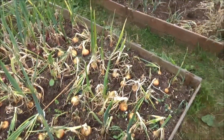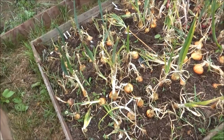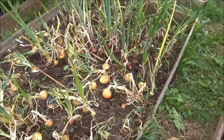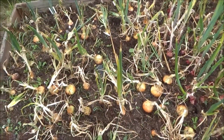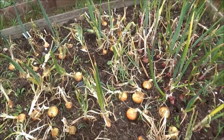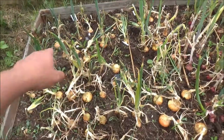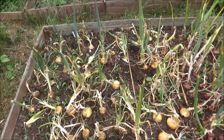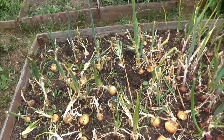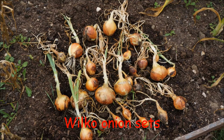Yeah, so they were all sown in September, and I've got to say, from what I can tell, they're all pretty similar sizes. No real difference between the ones bought in Wilkinson's and from a garden centre, which was the point of this experiment, because a few people I've spoken to have said they don't really trust Wilkinson's over a garden centre. But okay, these ones here are probably the larger ones out of a lot, but all in all, they're not bad. They're pretty much the same. So, yeah, I'll get these harvested, and I'll come back and show you what they look like harvested.